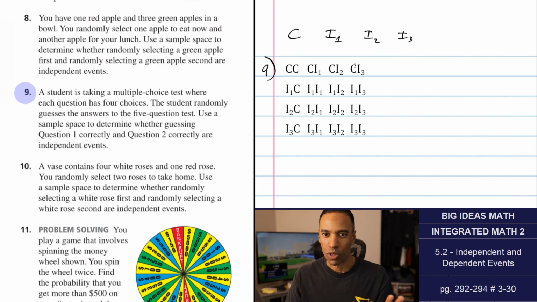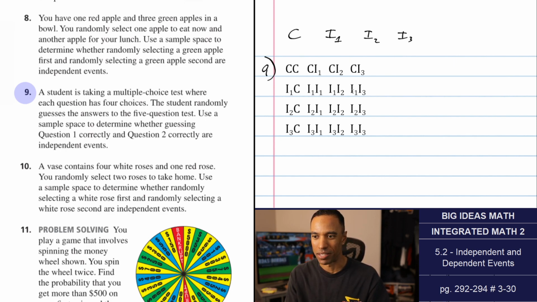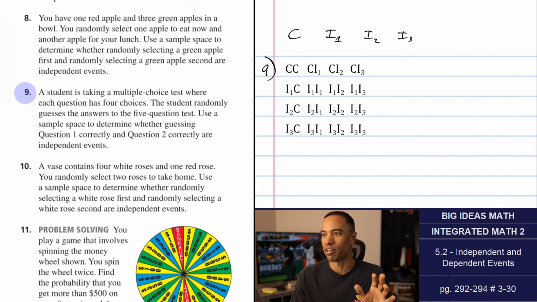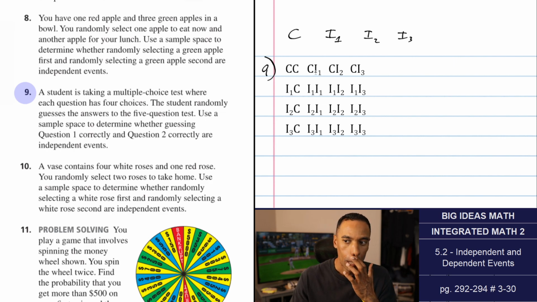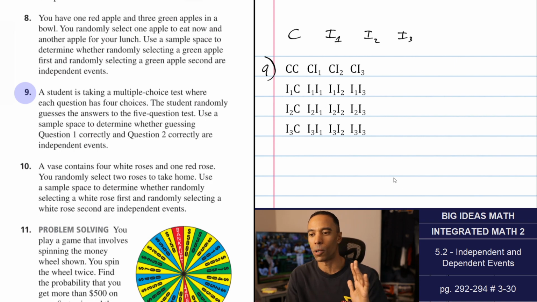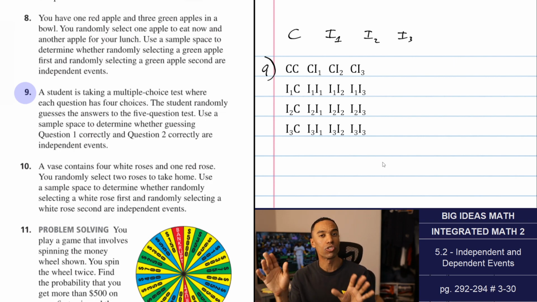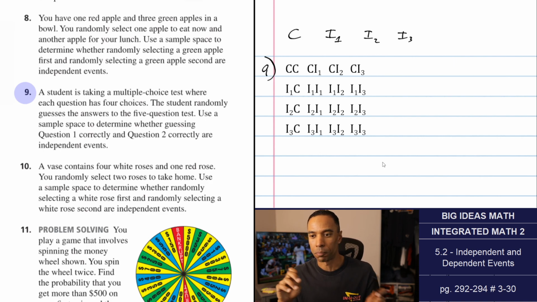Okay, that actually didn't take too long once I realized I could just copy and paste and replace like that. So here are the 16 different ways that the first 2 questions can occur. Either both correct or both incorrect, but there are different answers you can put for A, B, C, D, things like that. So there's 16 different outcomes for the first 2 questions on how they can come to be.